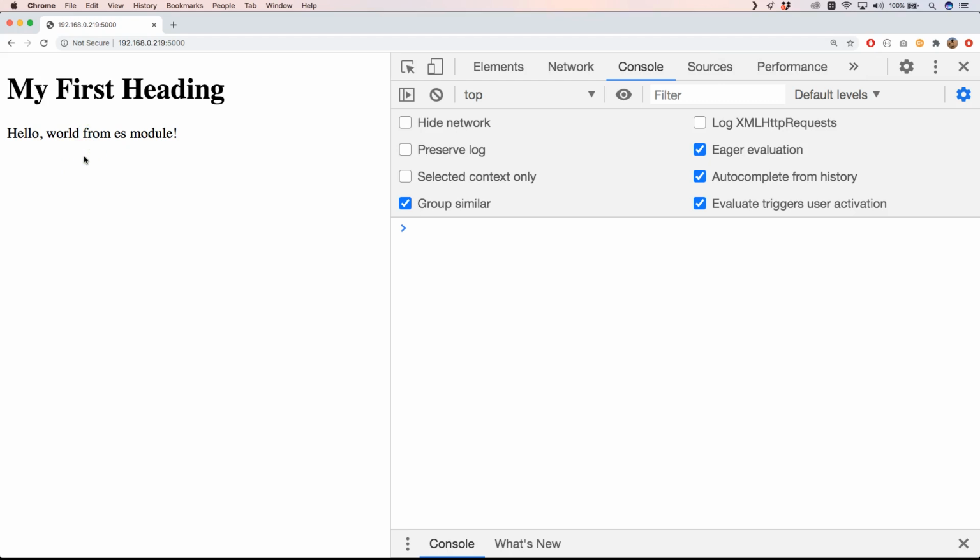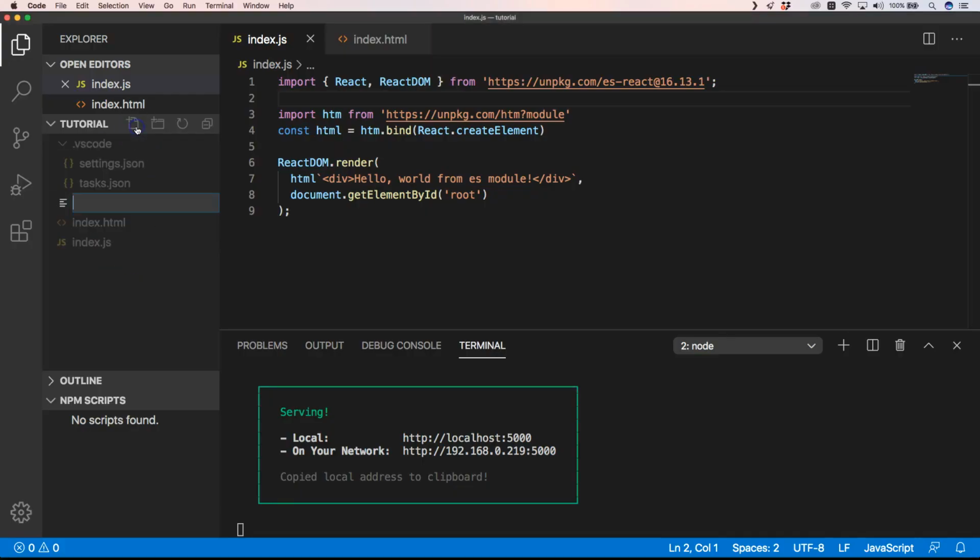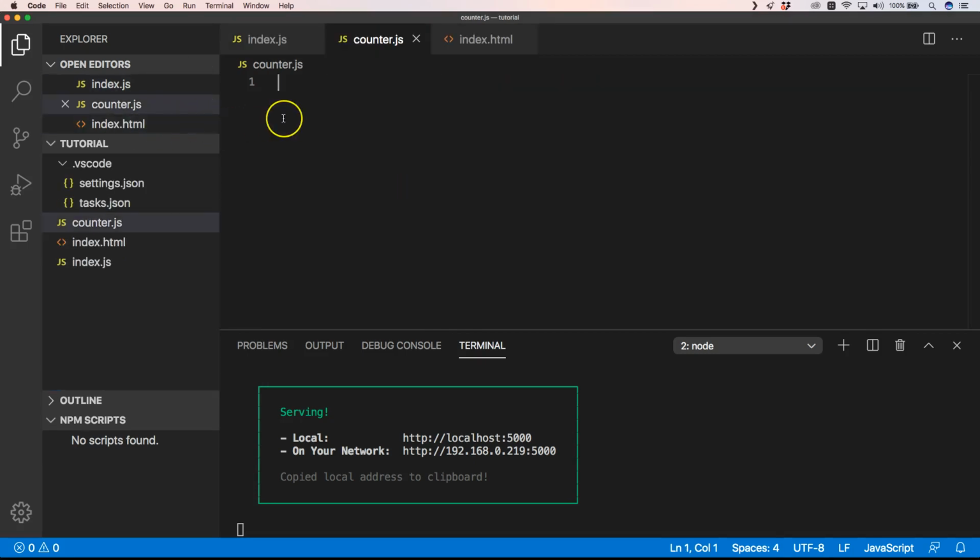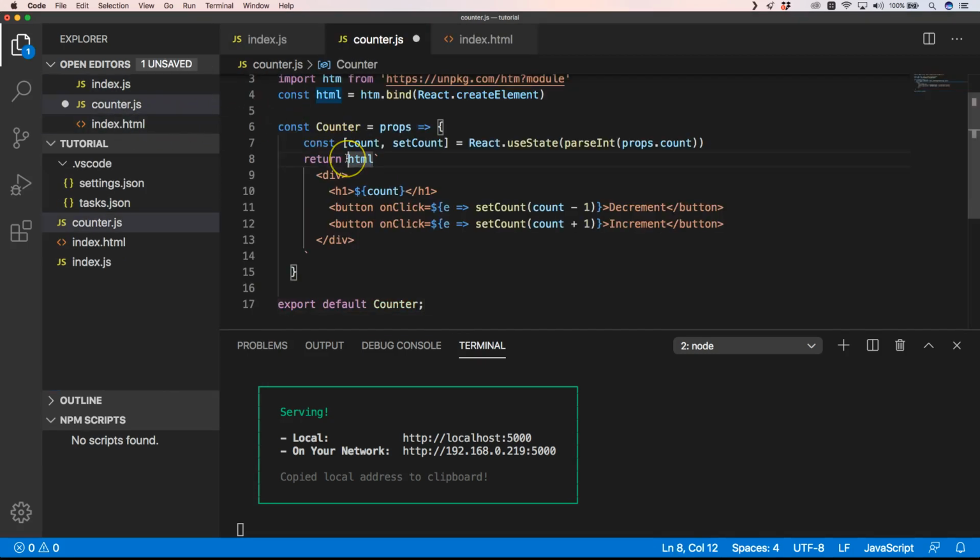So what I want to do is I want to create a new module with a React component in it, and then we are going to use it right here. So now I'm just going to create something like counter.js, right? And in here I'm going to put something like this.